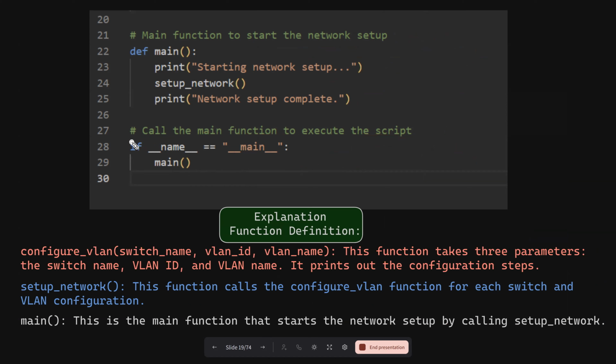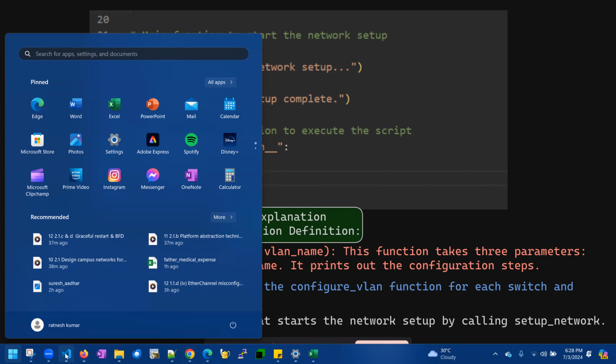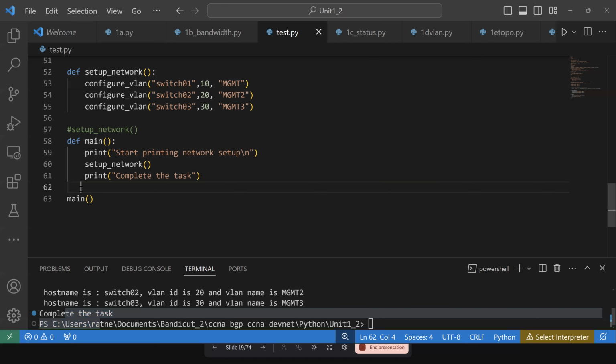So what I will do, I will go and give this condition, and then I will call the main function. This is something like a structure that we are following. So I can go here and I need to add one condition here, and I can add and it will work.